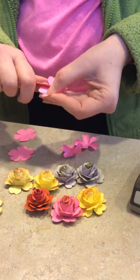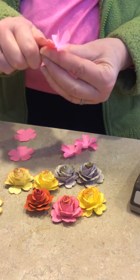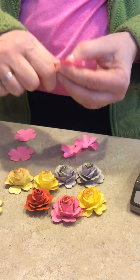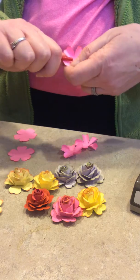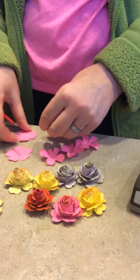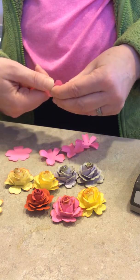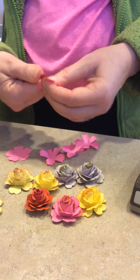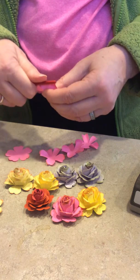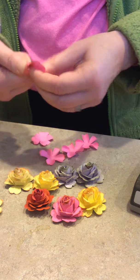There's those two. We have one more set of petals that we're going to curl inward like this. Then the last two curl a little different. On these last two, I'm going to take it and bend the petal up and then curl it back — up, curl it under.